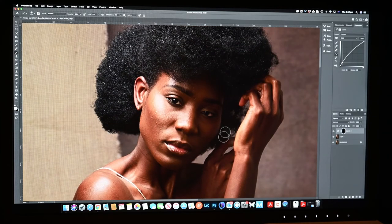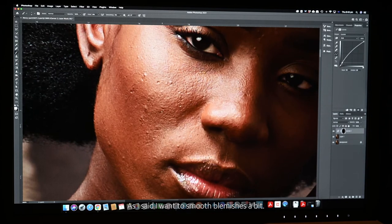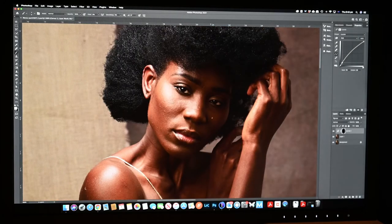Background hair here. A bit of light in her eyes. I want to just reduce this darkness around her eye. Make her skin a bit smoother. As I said, I want to just smooth blemishes a bit. Make her skin texture a bit smoother.